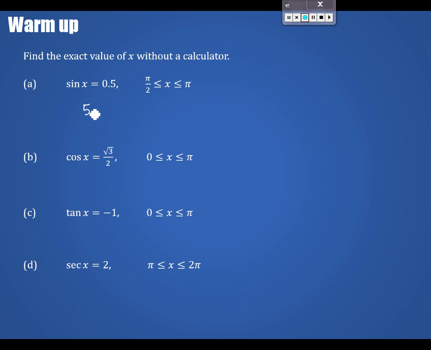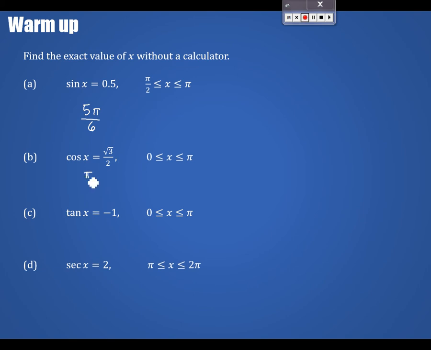5 pi over 6. Well, it's easy to check. Thanks, guys. 5 pi over 6 is definitely a number that lies between 1.57 and 3.14. So I think that's good. And does it have a sine of a half? Yes, then I think you can't possibly be wrong. Sabrina, what about the next one?